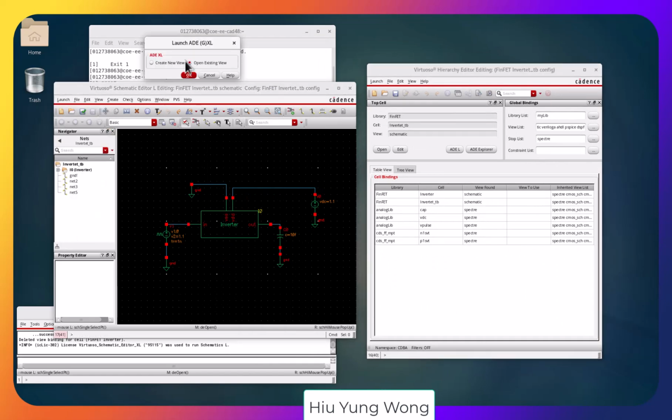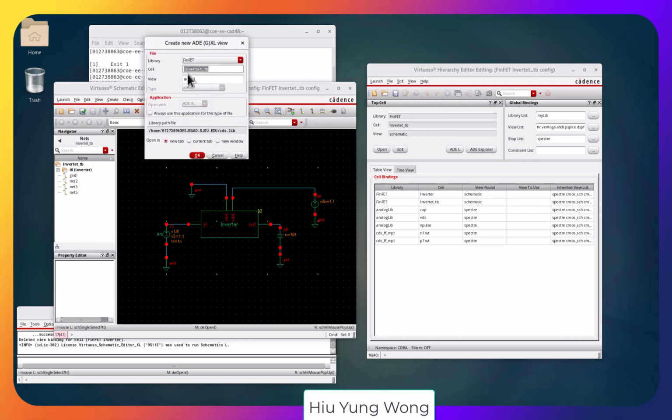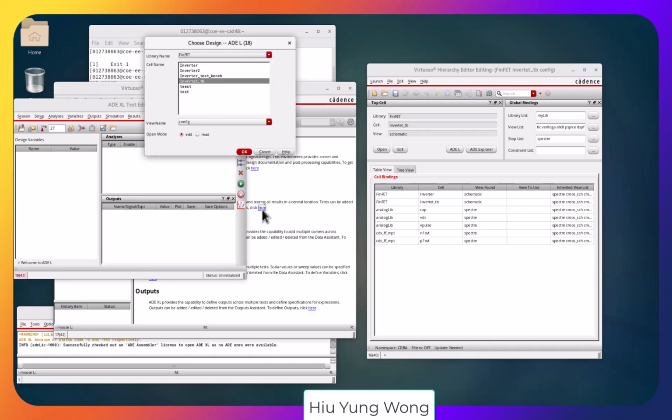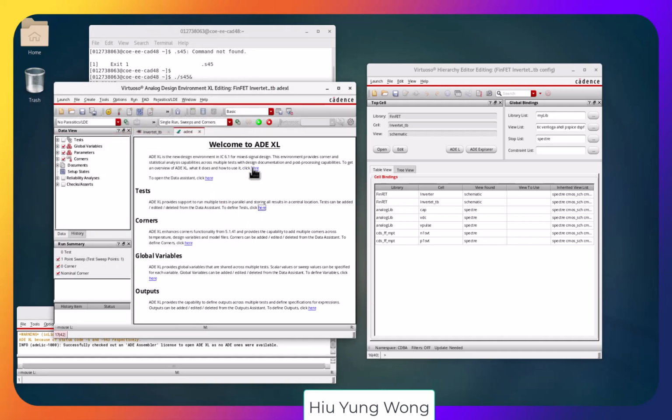ADE XL from here. I create a new one. Okay. Overwrite what I had before. Then I click on here to the test, right? To start a new one. Here I don't want to start from here. I want to start from this one. Is it this one?